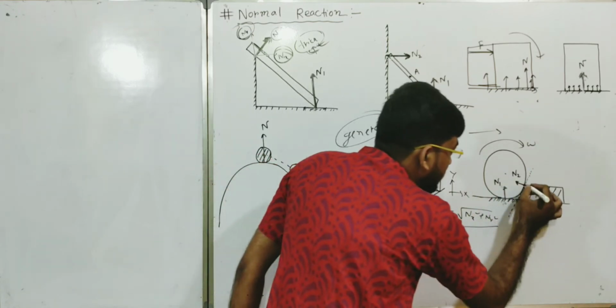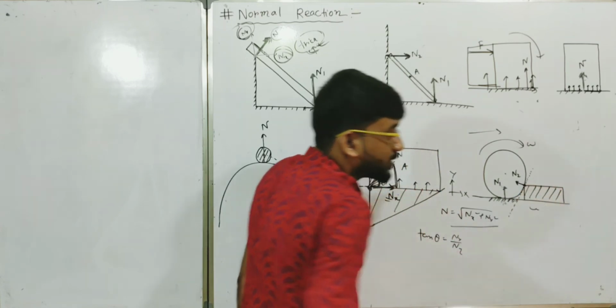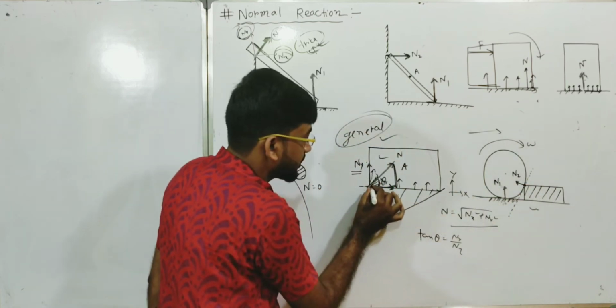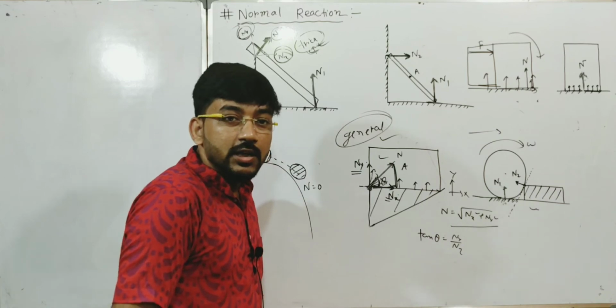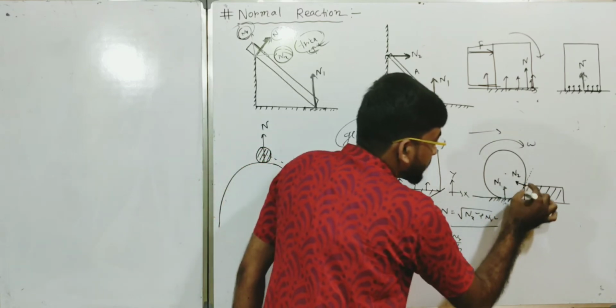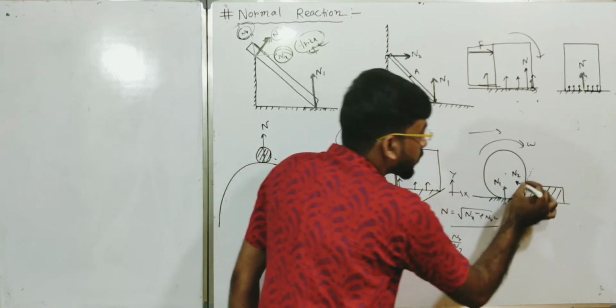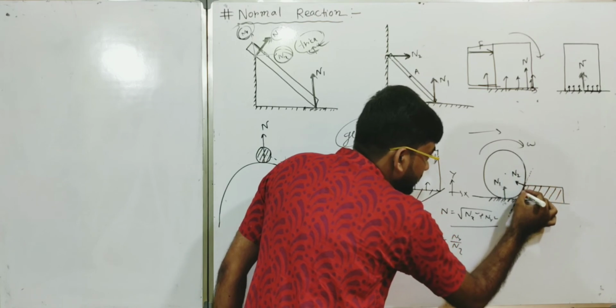But here at this point of contact, we again cannot find the normal to the contact surface, because this is again a corner point like this. We cannot find the normal reaction. So what do we have to do? If we can find the normal to the object, so what will be the normal to the object at this point? This is a sphere. Okay.